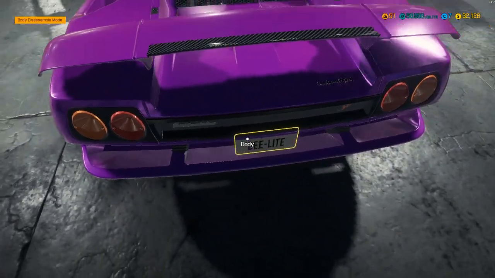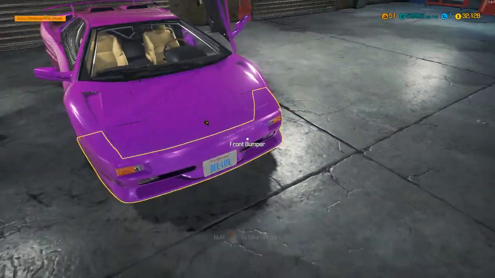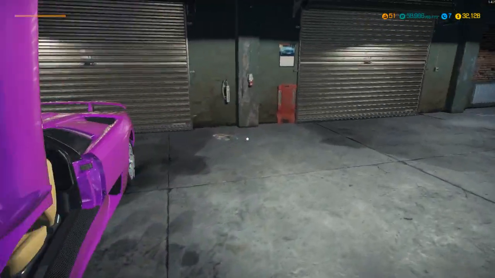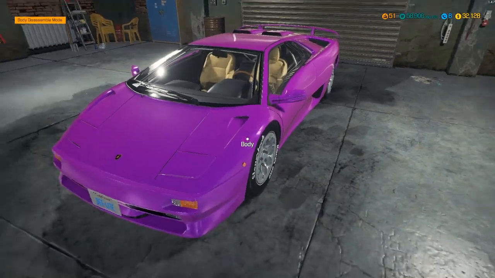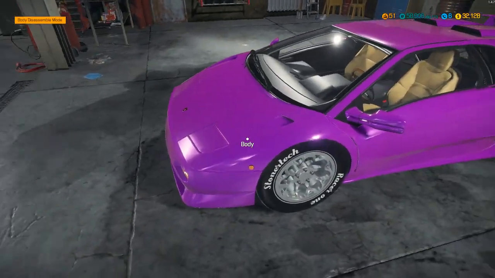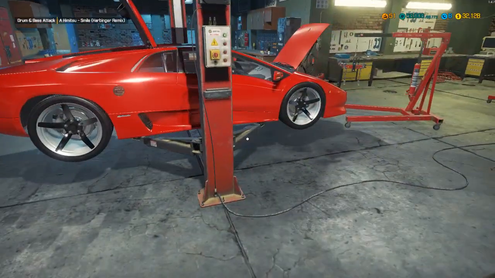And then D-Light custom license plate. Love it, love it, love it. D-Light California plates because that's where most of the douchebags live. Oh god, I sound like a jerk, don't I? Alright, so that's it.